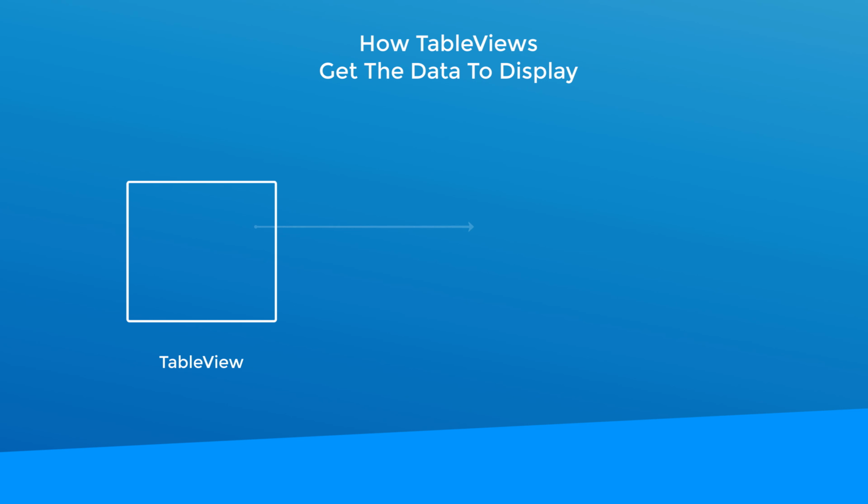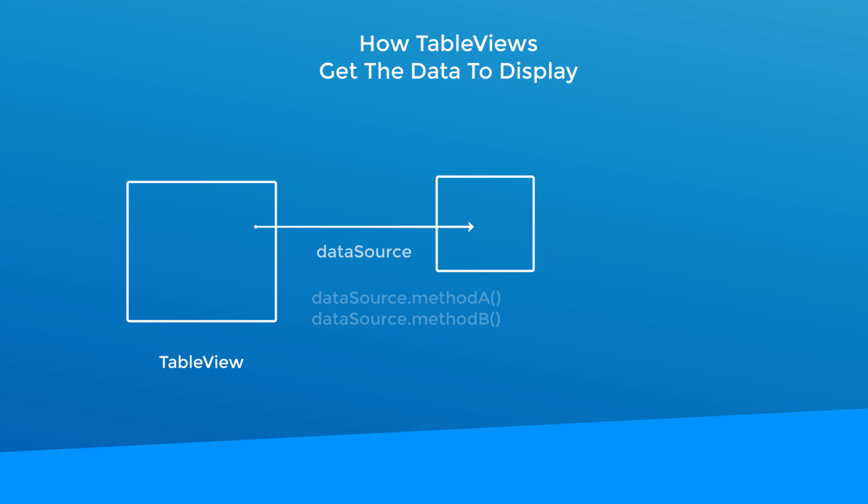The table view element has a dataSource property that is initially empty. If it stays empty, then the table view has no one to ask for data to display. However, if someone or something sets itself as the data source for the table view, then the table view is happy. But there's a second part to this. The way the table view asks the data source for data is by calling very specific methods on the data source. And in those specific methods, the data source needs to return the required data. If the data source doesn't have those specific methods, then ultimately this whole thing doesn't work.